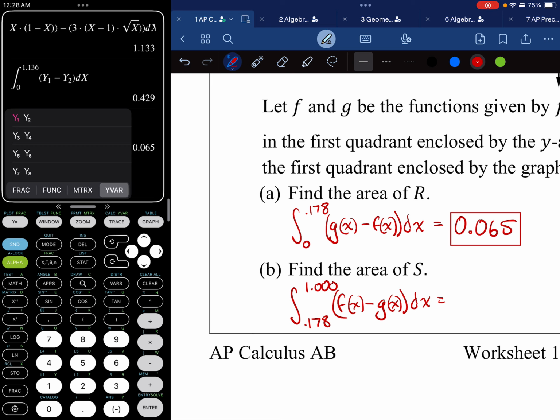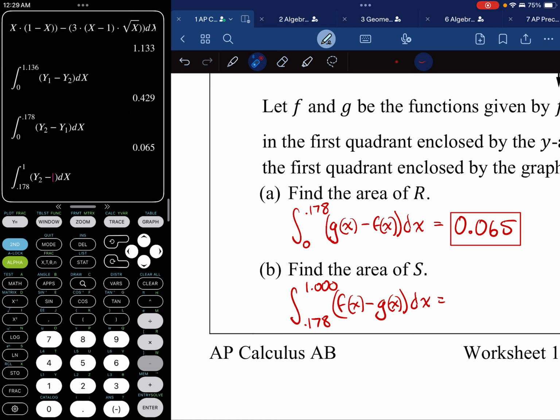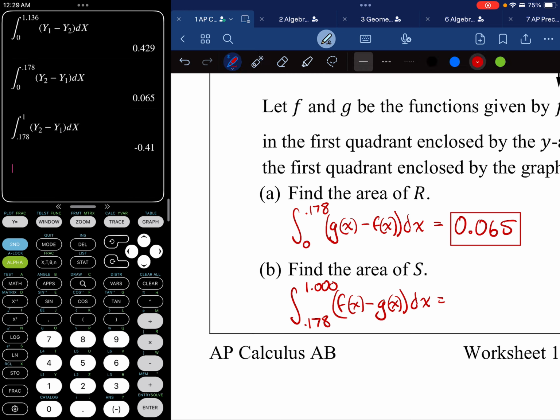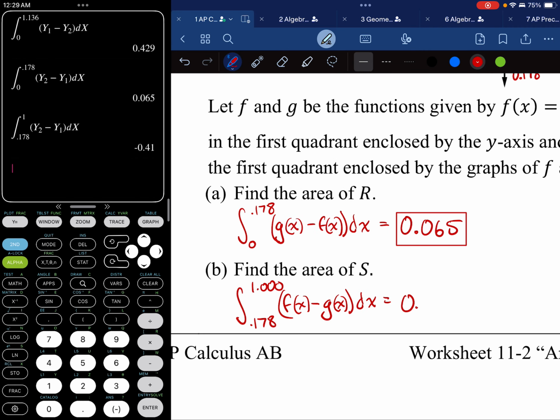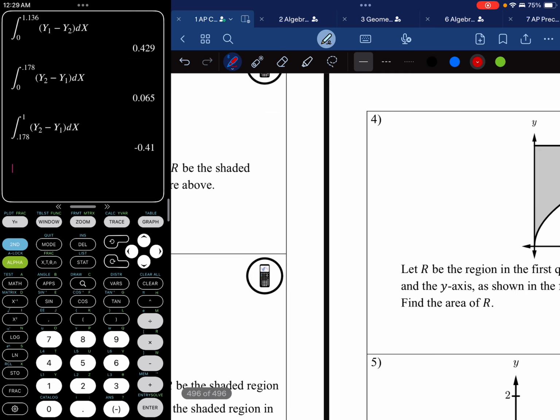I sometimes get the question, what happens if these are flipped? I've already said it makes it negative. Let's say I've got it backwards. Instead of y1 minus y2, what if I go y2 first? I'm purposely doing it wrong: y2 minus alpha trace y1. And oh no, I get a negative answer. Just make it positive and we're done. This is going to be 0.410. Just make it positive because you knew what it was supposed to be doing. 0.410. Nice.